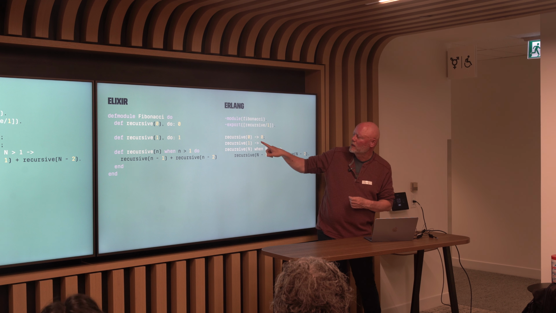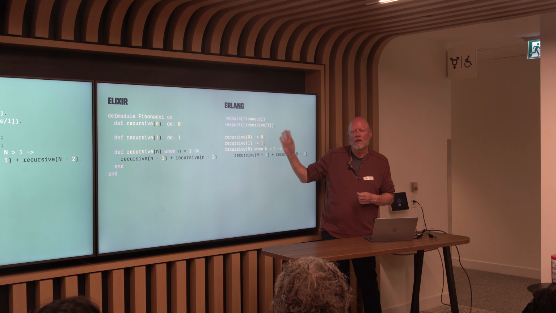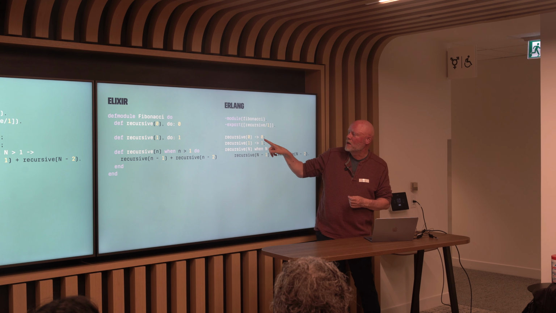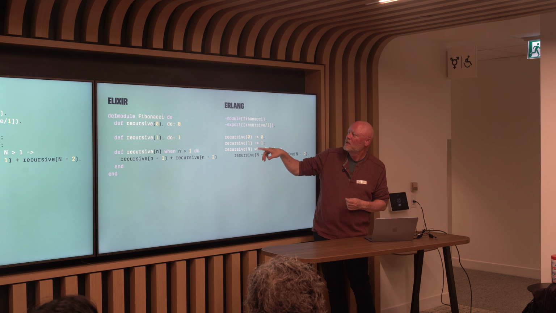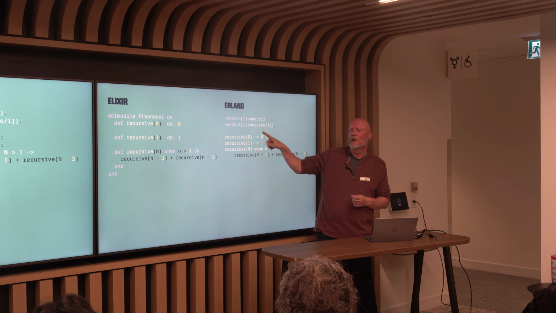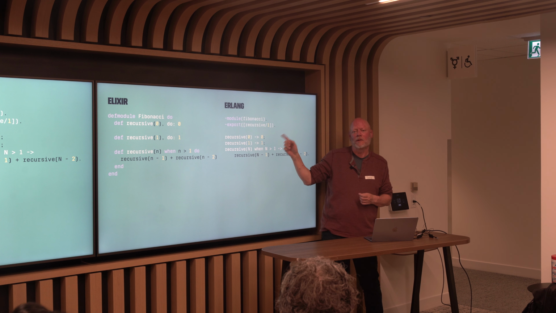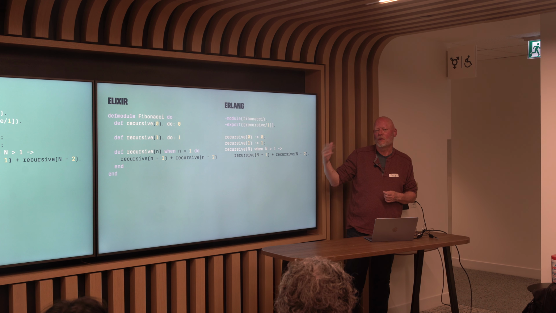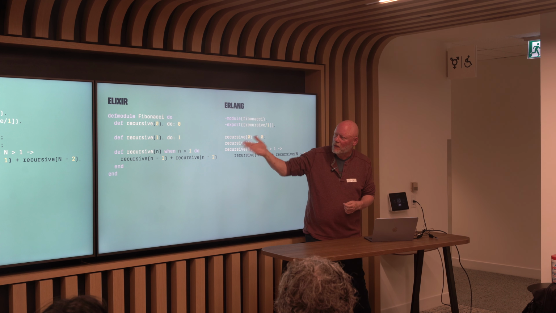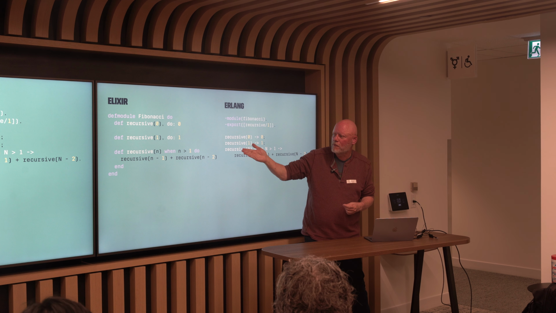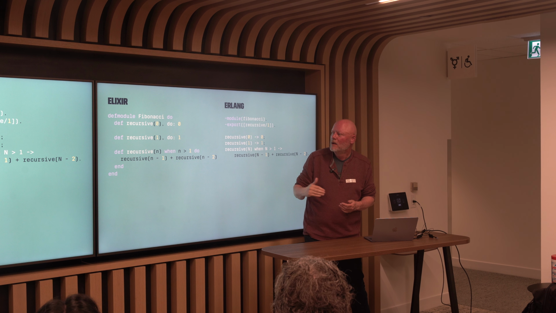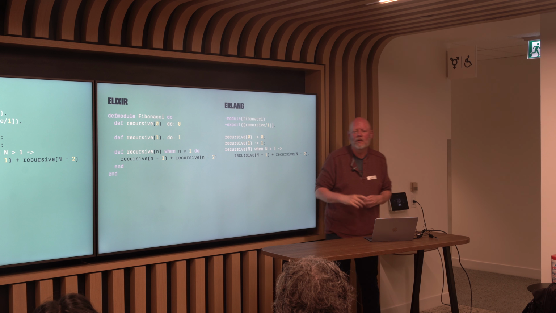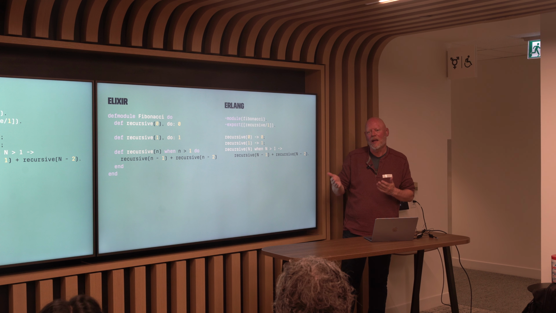You can see you get the little arrows saying, this is the body of the function. Here's the name. You've got to put in the variables. You've got to export your functions with their arity, the number of variables in them, because if you don't do that, they're all considered private. So Elixir, familiar looking, def, defp to say, export this, don't export this. You're not even really using the word arity to say how many arguments are in the function.